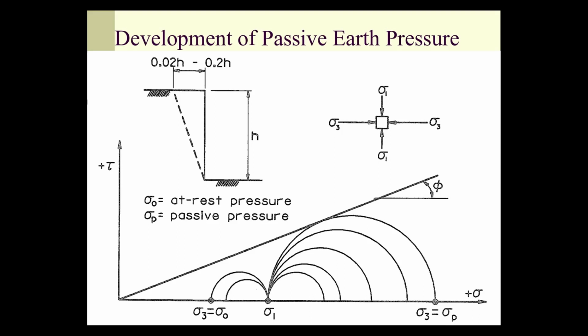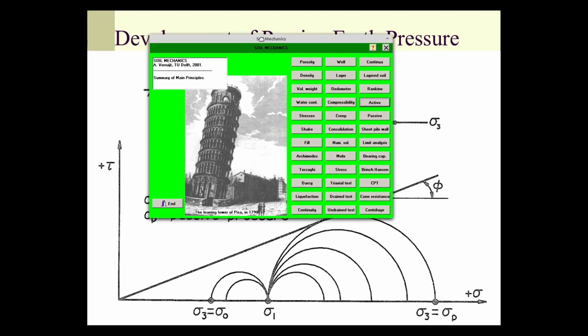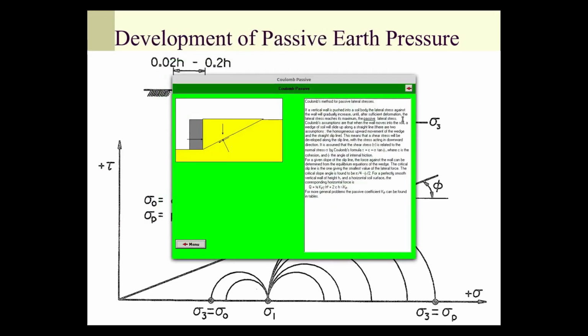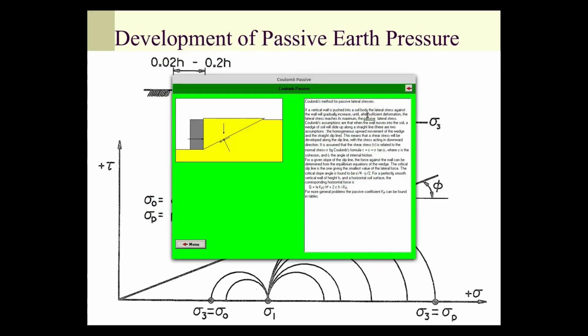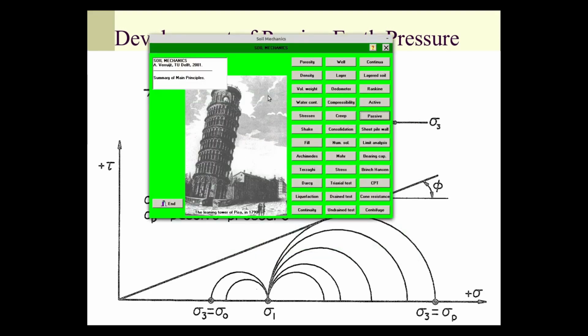And by the way, let's look at Roy's little diagram for passive pressures. It goes like this. Notice that now the wall is going into the soil and is pushing the wedge upward. To push the wedge upward, it induces failure, at which point it doesn't push up anymore. I would strongly suggest that you get this little application, which is on my website, download it and play with it. There's all kinds of stuff in it that you will find useful.